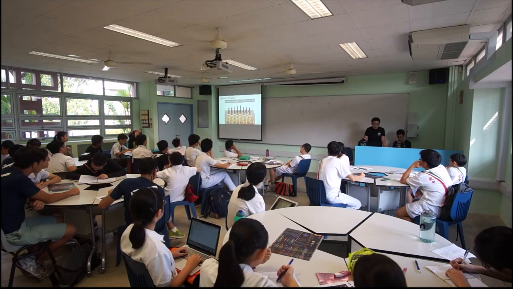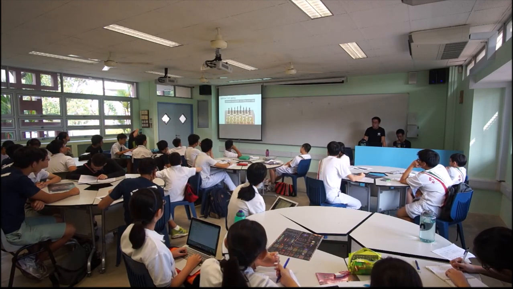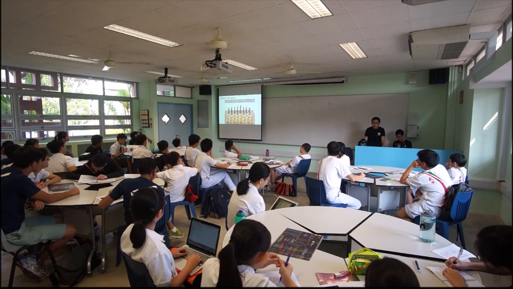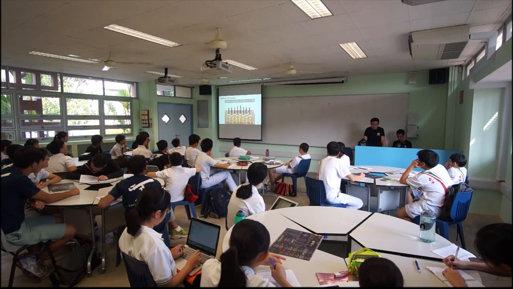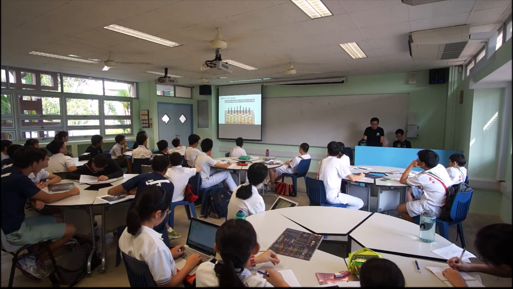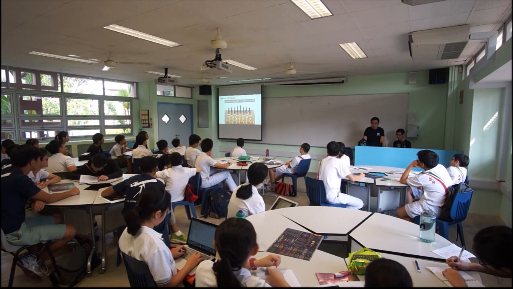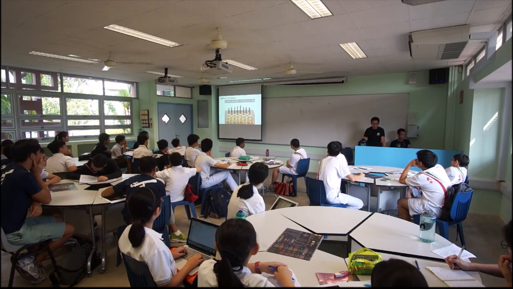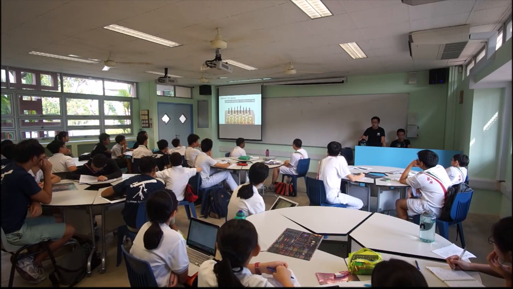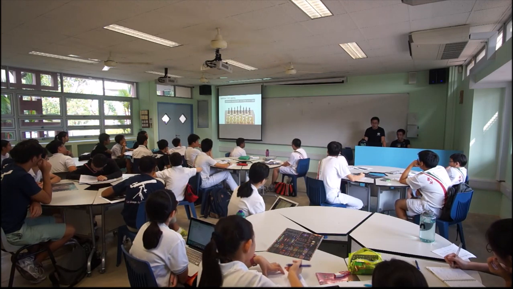A higher aperture, which is a lower F number, means that it lets more light in, which makes for a better photograph. However, at the same time, if you have a larger aperture, which is a lower F number, it means that your depth of field is shallower, so you can only focus on objects at a specific distance at one time.